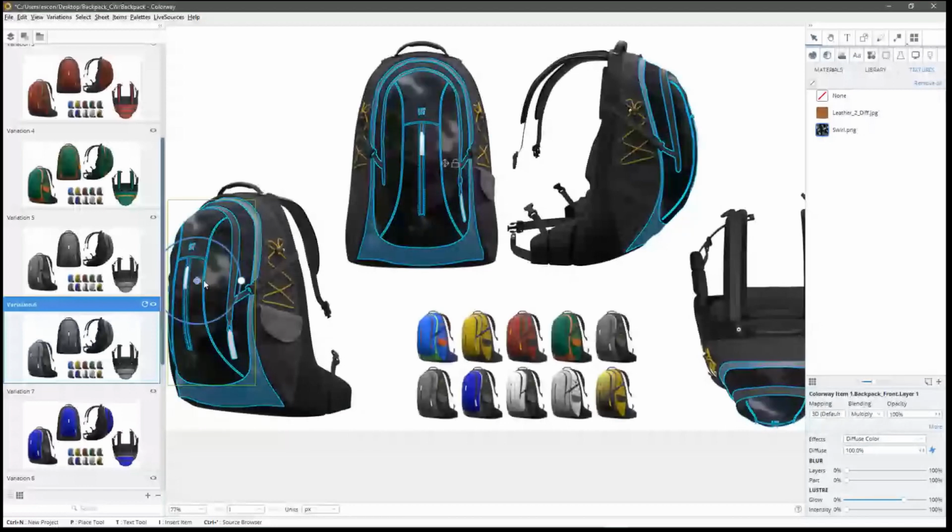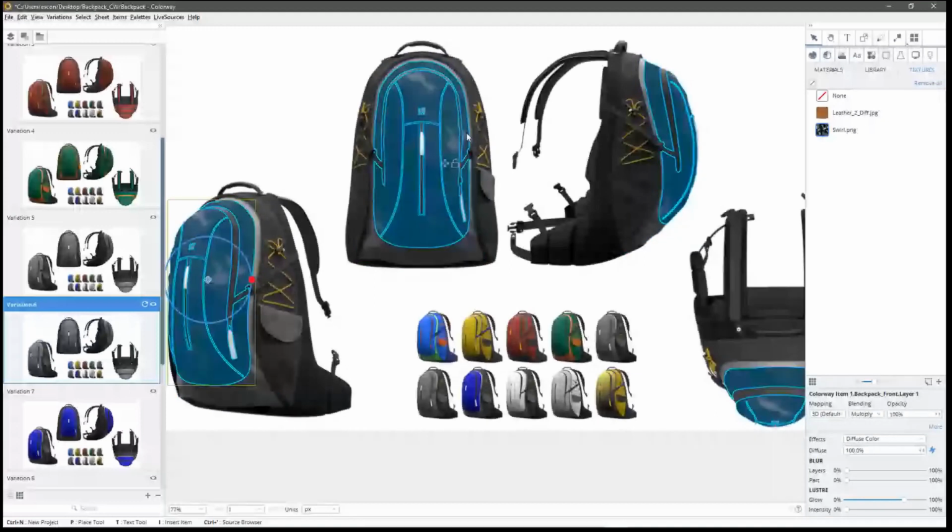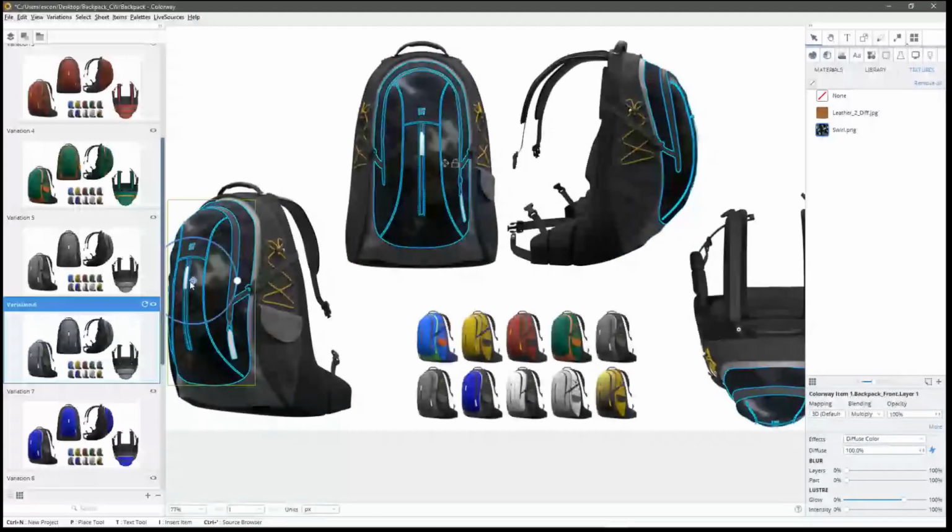So you can see that this kind of light gray spot that's here also exists here on this front view. And as I drag it around and get it close to the front zipper pull, oops, went a little too fast, you can see that it's still lining up with the front zipper pull on the front view as well. And if you look real close, it's on the top view, but it's a little hard to view from that angle, which is one of the reasons why it's nice to have multiple views always available at your fingertips. So let's kind of zoom in here a little bit more.